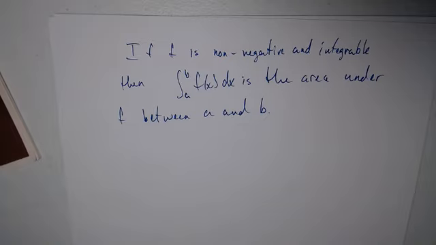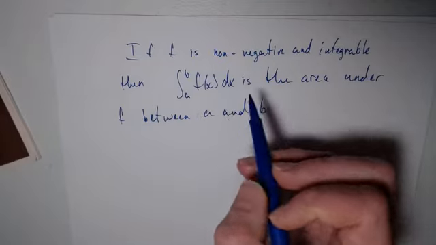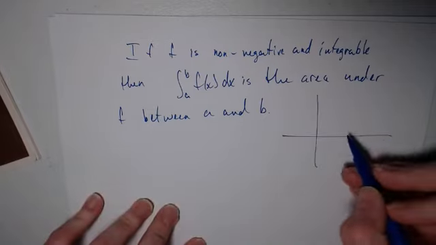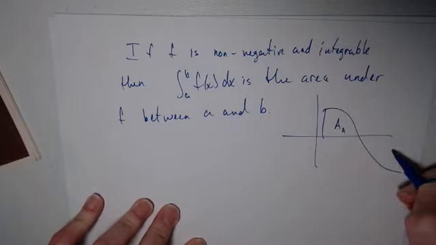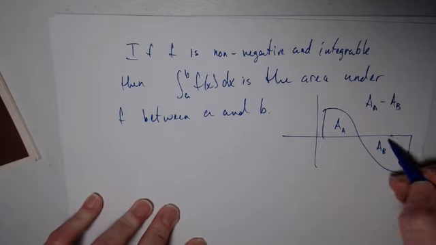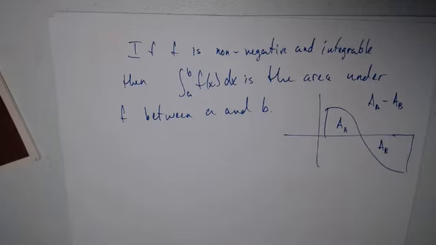The book that they use at the university talks about this integral always being a net area, even if f is sometimes negative. By net area, they just mean the area above the x-axis minus the area below. If I think of that as a positive number, that would be my integral. That's the net area. So we can get by if f is not non-negative.